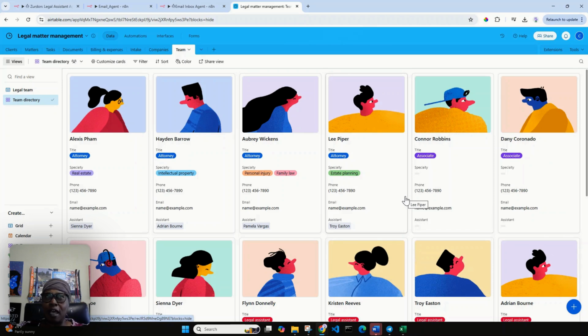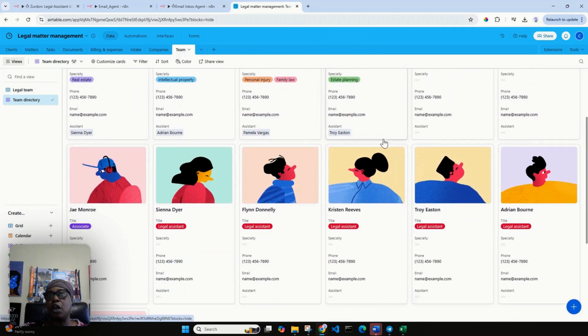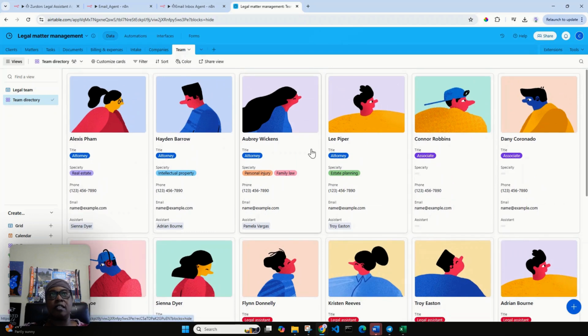I think I'll create a playlist, but basically I love Airtable. It's like Microsoft Excel and Google Sheets on steroids. It's a really great database management tool. Okay, and here are the contacts we'll be referencing in this example.